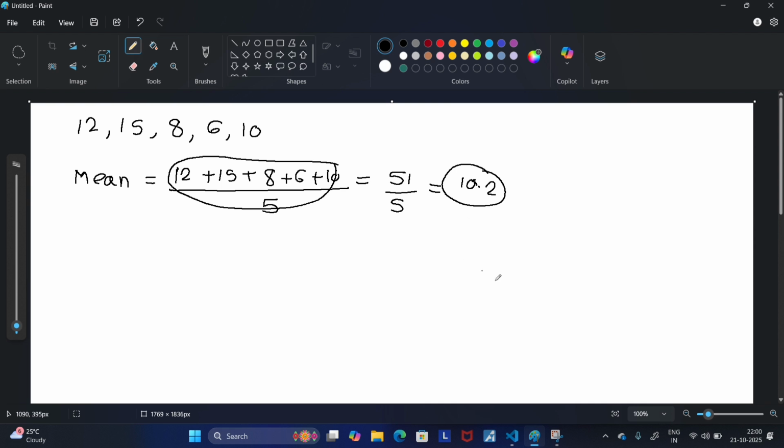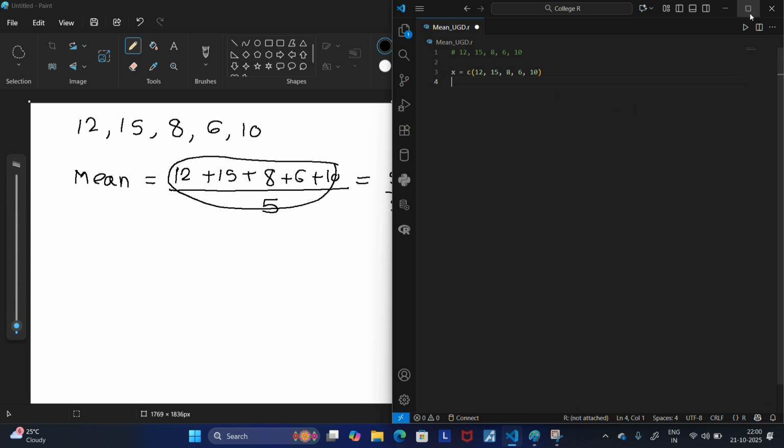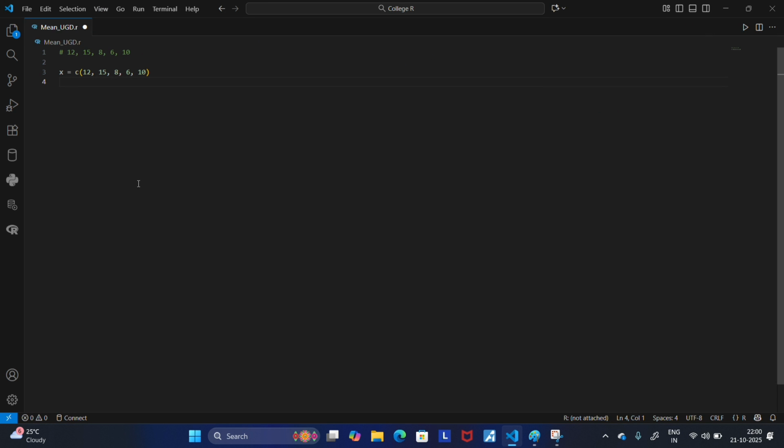This is our formula, and this is what we are getting. Now we are doing the same using R code, so we will go to RStudio. Here I have already stored these numbers in variable x, but we will start again. Our given data was 12, 15, 8, 6 and 10. First of all we need to store it somewhere.